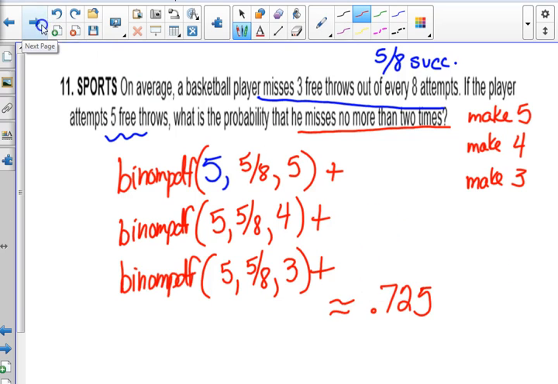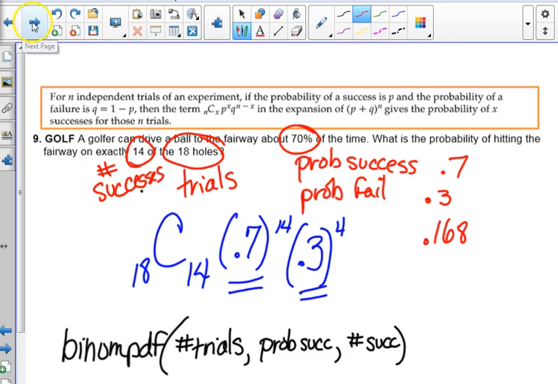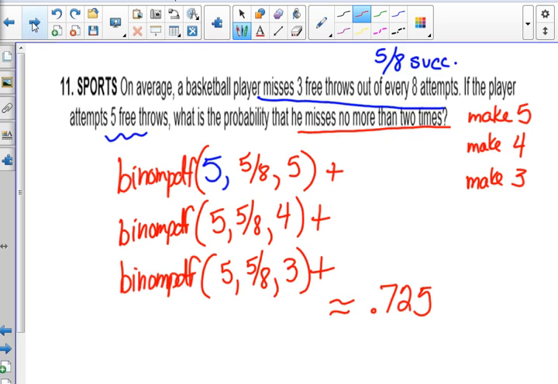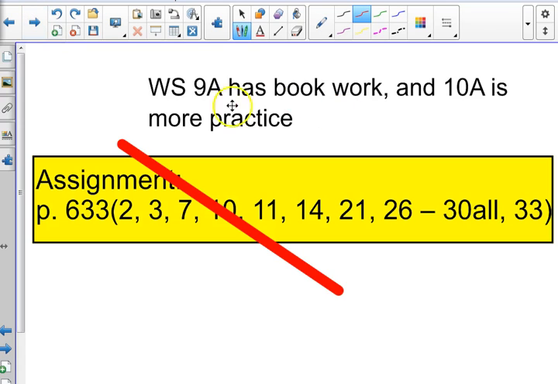All right. That's complicated, and I'm not even sure there's one at all on the quiz like that. I think the one on the quiz is more like number 9, okay? It's 4, not 5, depending how you round it along the way or not. I think it's a multiple choice question on the quiz. All right, guys, so what you need to be working on is worksheet 9A, which is where I put all the book problems I want you to do, and 10A.